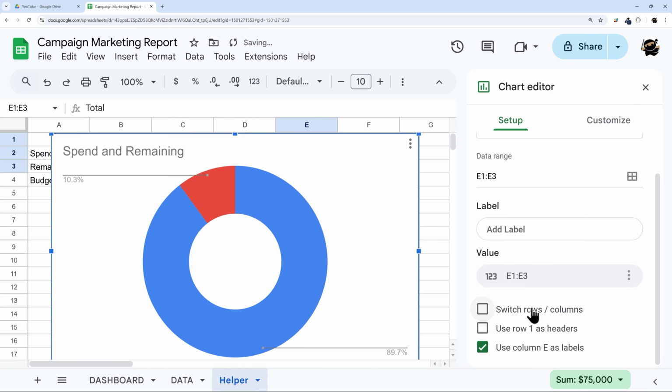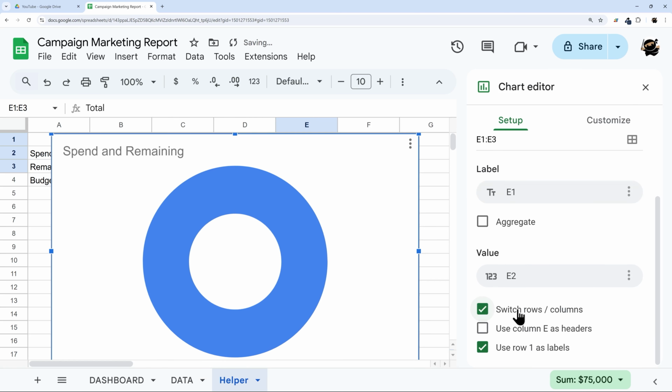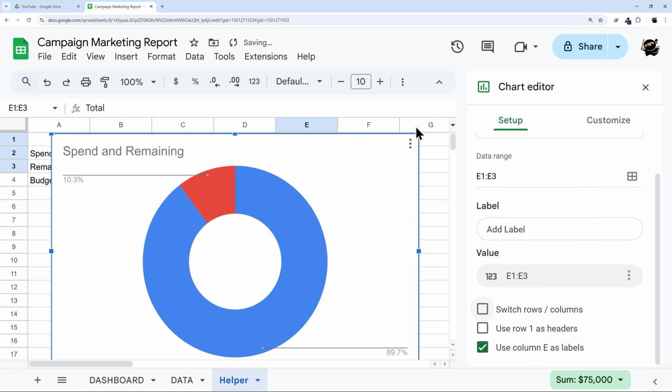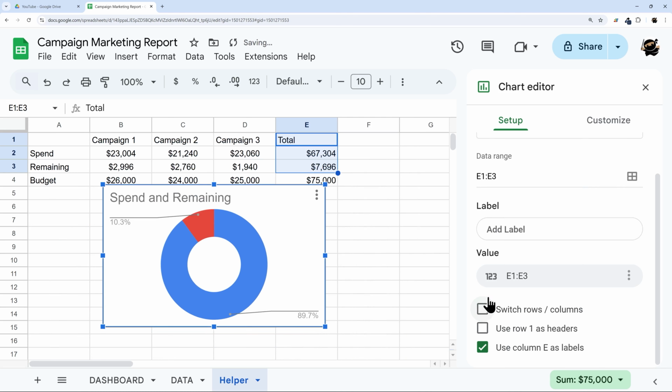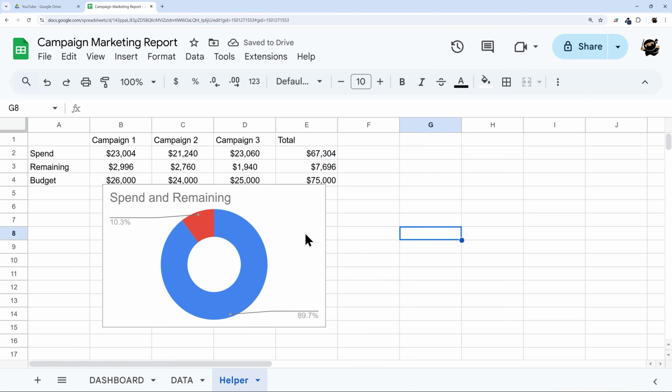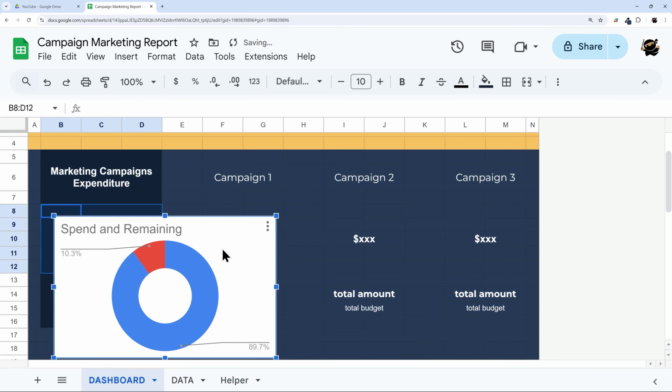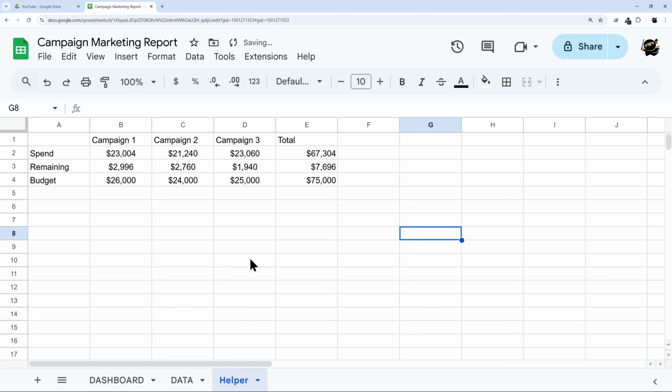And then let's see, there we go. Sometimes if you just toggle this, you'll get what you need. So if you ever look at this and you're like, what is happening? I'm not getting what I need. Try toggling this and then play around with what shows up as your values and so forth. So I'm going to go ahead and copy this chart. So copy over here and paste. And then I'm going to delete this one.